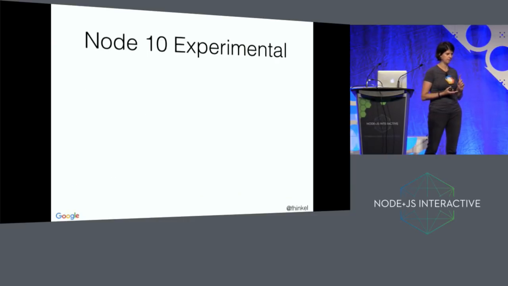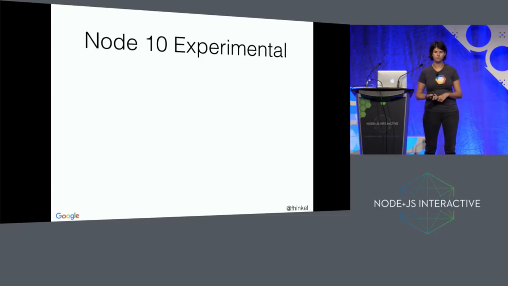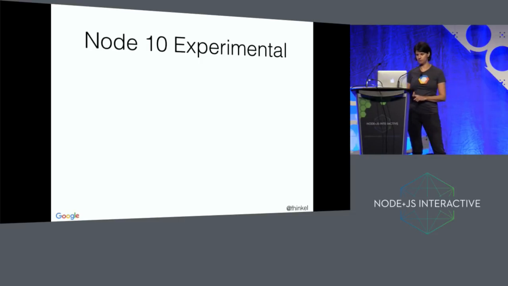All right, so a few things went from experimental to stable. We benefited from the improvements that went into V8 and into NPM, but we also have some exciting things that are currently just experimental in Node 10. What does experimental mean? It means it's there, you can use it, but it might change. We might change it in a way that breaks your stuff. So we're happy if you try it out because we need the feedback.